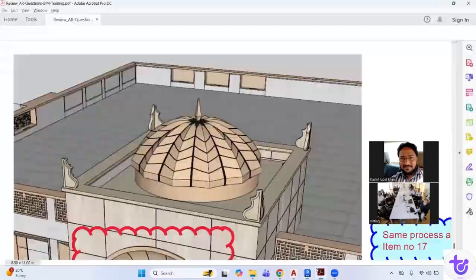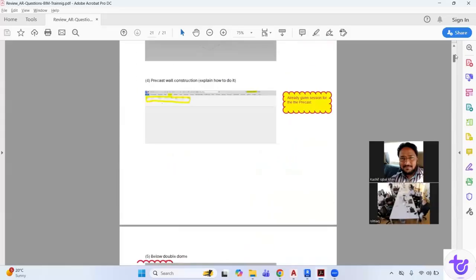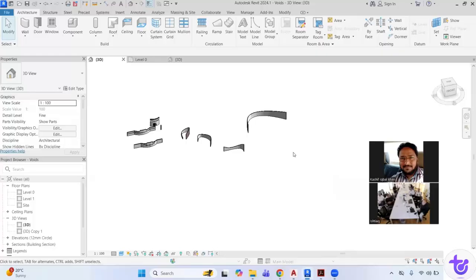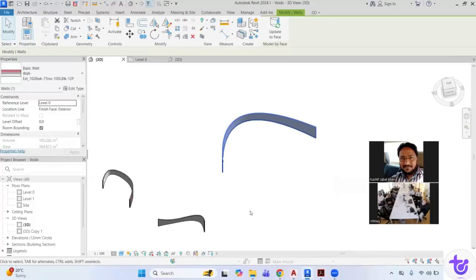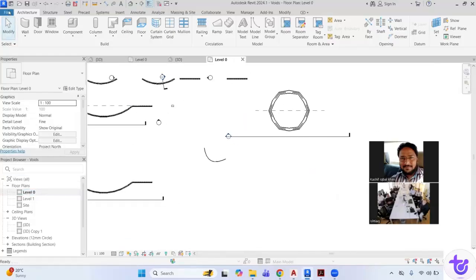Kashif, one more question here. If we have a sharp edge and a continuous curve, is it possible to make it in this? One sharp right corner and a curve. Instead of a curve, there is a sharp edge and a curve. Yeah, in that case, you need not make it a spline. You have to make it a... for example, if you want me to do it something like this, let me draw something.